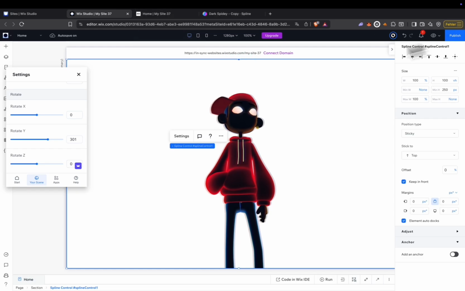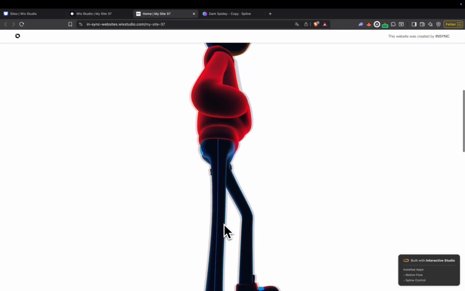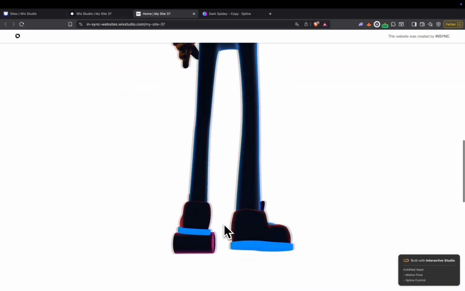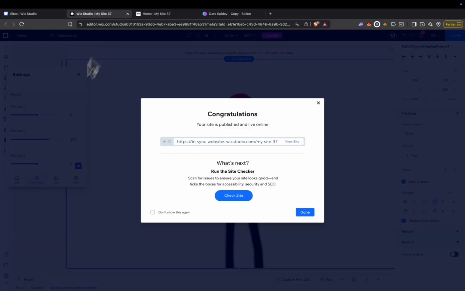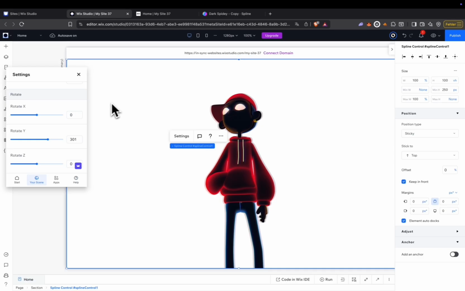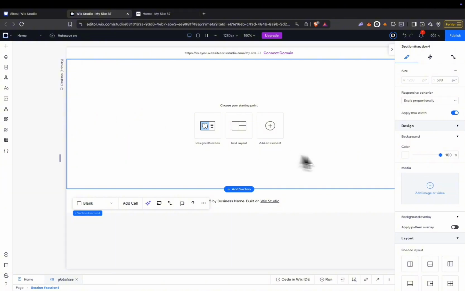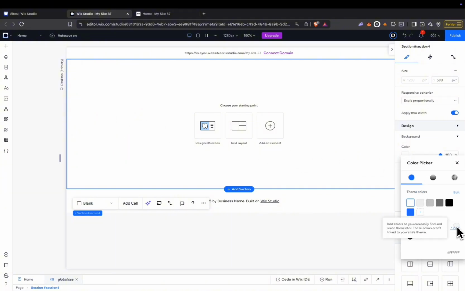Okay, publish again. Still not perfect, but I guess you kind of get the point how all of this works. You basically just change the different parameters in Wix, and then you can just publish it, and we'll see it directly on the live website. Okay, let's get to the next step, which is our suite.